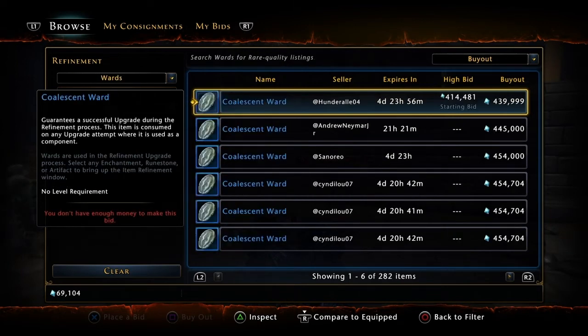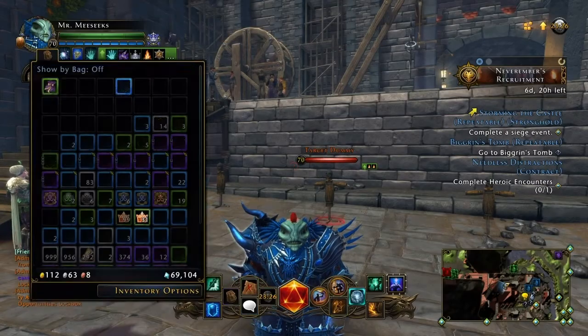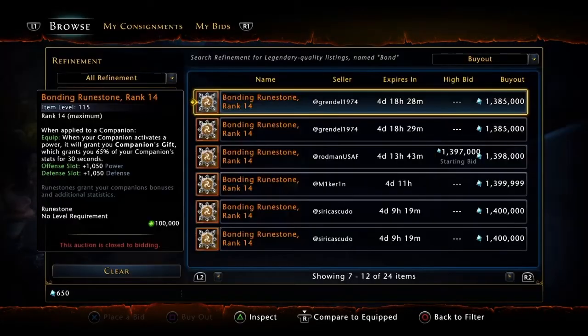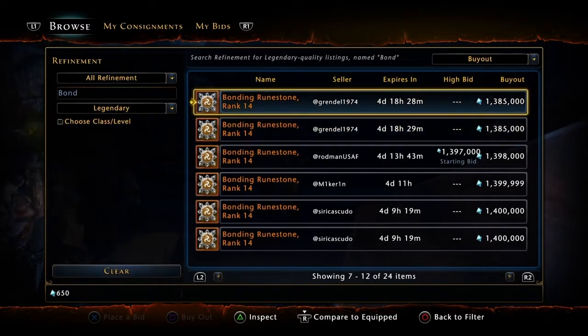Now with the 1%, you're going to want to get a Fluorescent Ward, which is going to run you probably about 500,000 normally. It's on sale now, but you're looking at about 800 to 900,000. So you're looking at 8 to 9 days just with rough Astral Diamonds. But there might be another way. This is the second method of doing it.